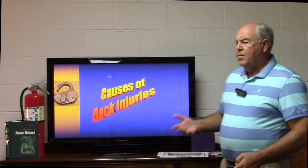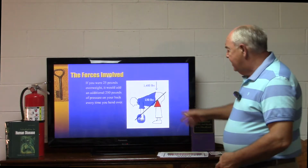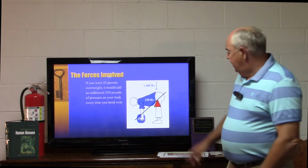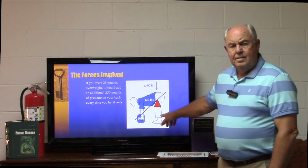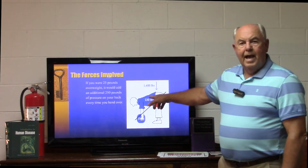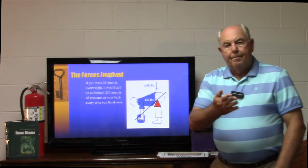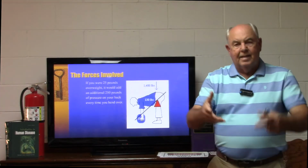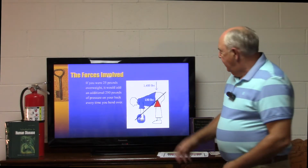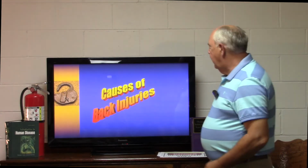So there are a number of things that we have to do to make sure. Now, going back to this slide right here, number one, what's he doing wrong? You can look at this and see he's obviously not bending his knees. He's bending at the waist. He's trying to lift with his back. Because when you pick that weight up right here and your back bows, you make that bow and you make that noise, you know, there's a noise you're going to make. Urgh. That's a clear signal you picked it up wrong. And I'll show you why in just a moment.